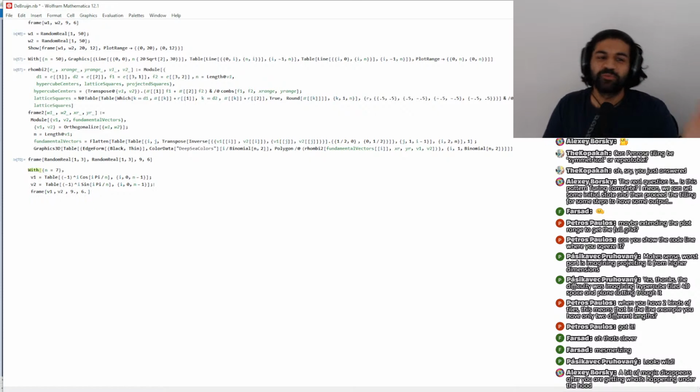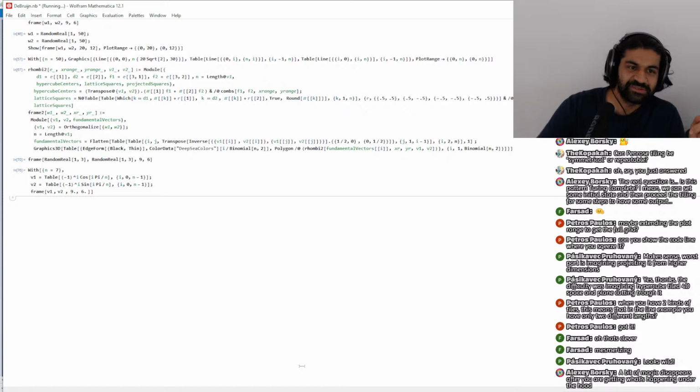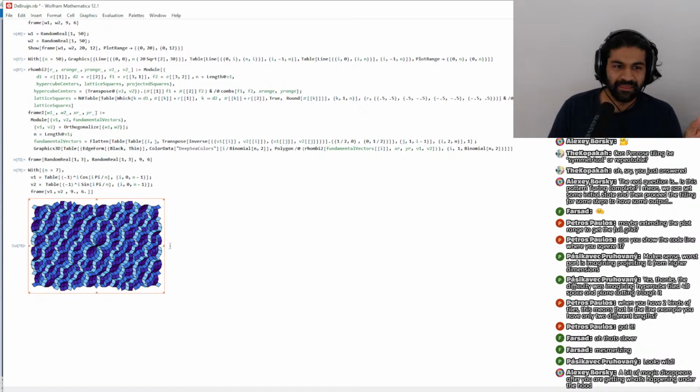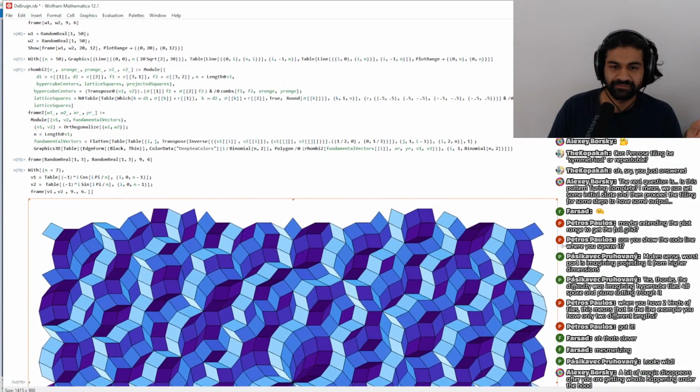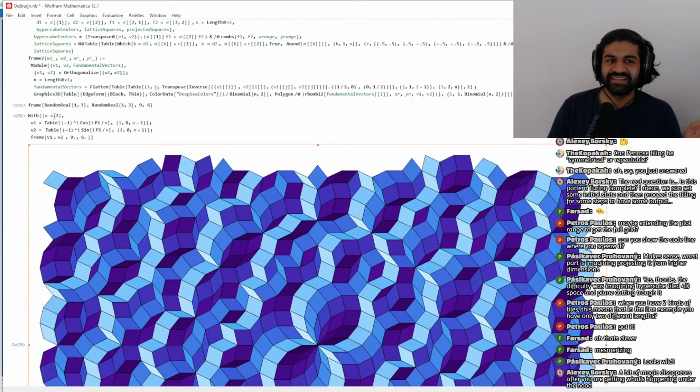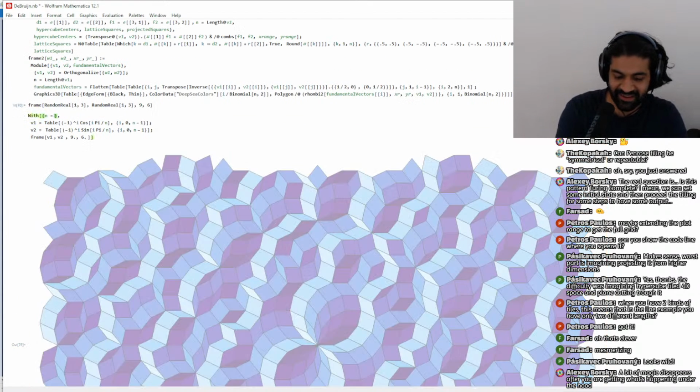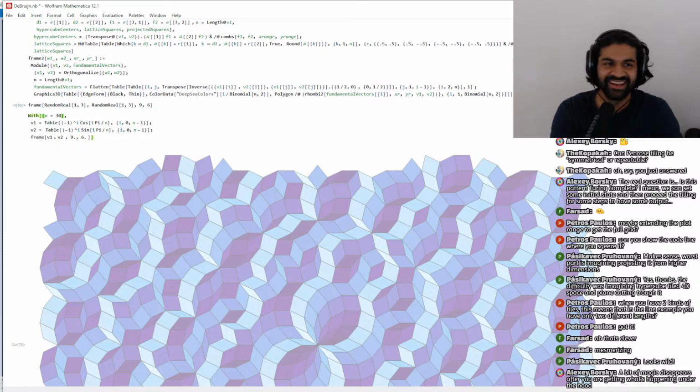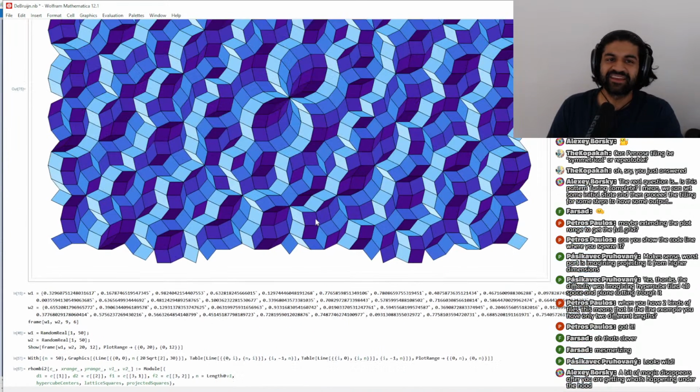I'm kind of curious what it looks like if I do the Penrose one in a really high dimensional space. So this was 7, right? But I'm curious what happens if I do like 30 dimensions. So let's see what happens there. And I might pick a different color scheme.